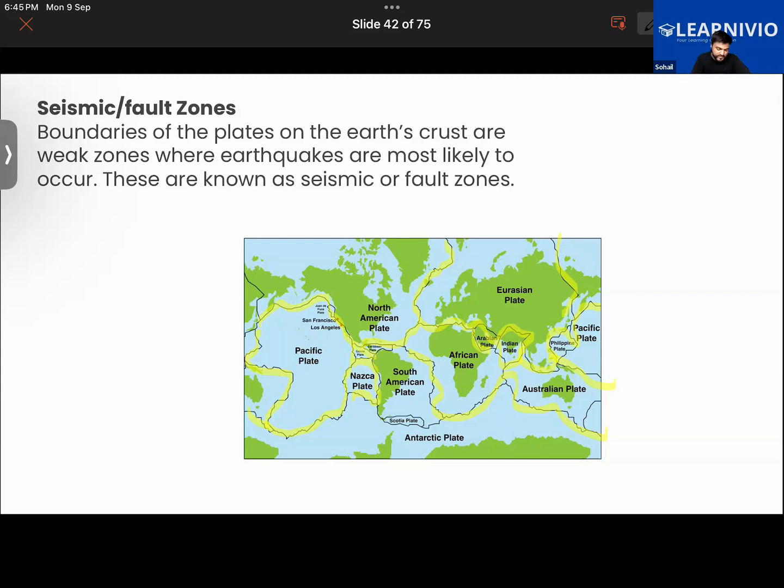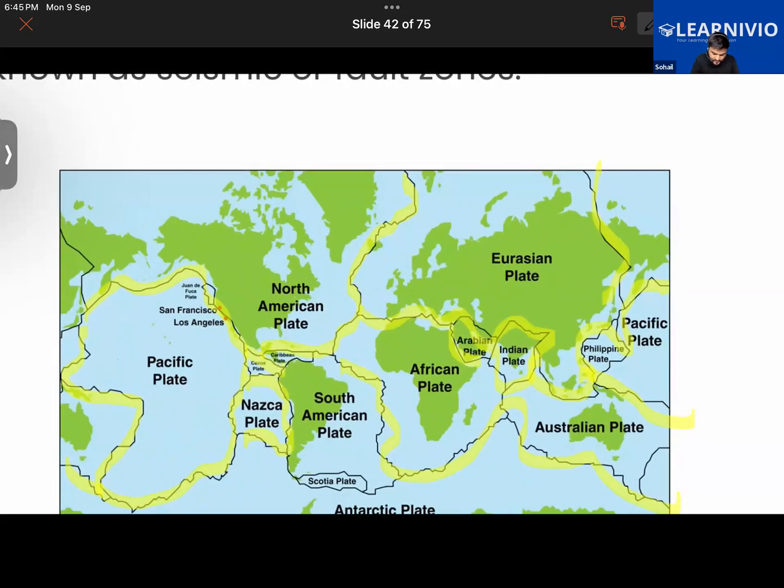We also learned that there are some countries like Japan, which has been hit by the most earthquakes. Apart from Japan, countries like Indonesia, which is over here. This is where Indonesia is. Getting it, guys? Indonesia, Malaysia, all these countries are here. So they are also more likely to be hit by earthquakes. Why? You can guess it, because they are lying in the weaker zone. That's why countries like Japan and Indonesia are more likely to be hit by earthquakes.